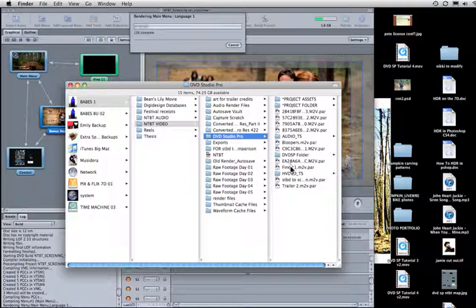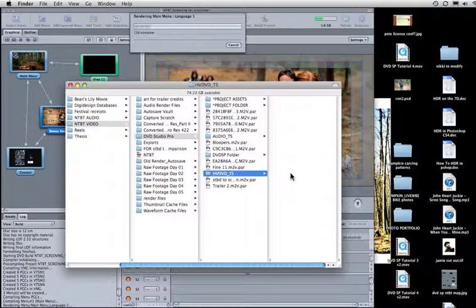Now, if I want to go back and make some standard def DVDs because some of my cast and crew members don't have HD capabilities, I might need to delete this folder so that it can create a standard def TS folder for the video. And all you need to do is just drag this folder into the trash can. You're not going to lose anything, nothing pertinent is saved here, and it'll just rebuild all that information before it makes your folder. So if you run into that error message, that's what happened.